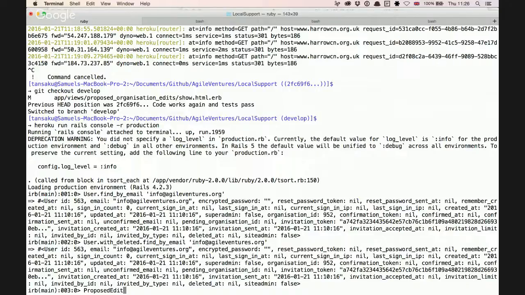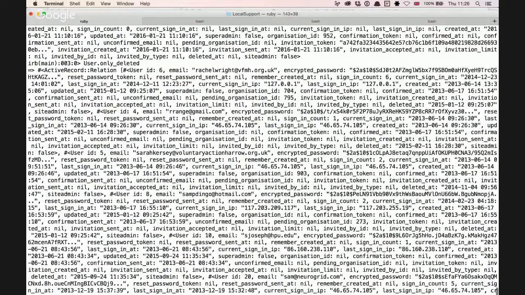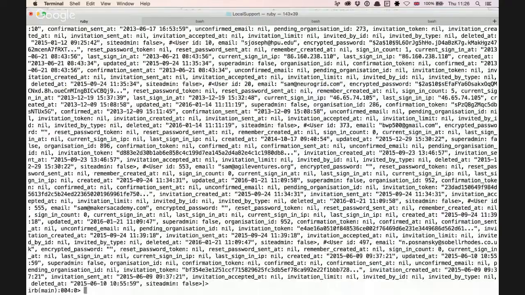I guess you could have a deletion service and copy all that information over to another table so that you preserve those users. Interesting.